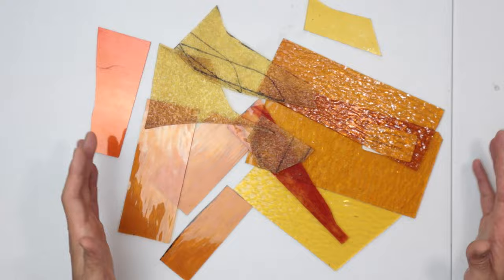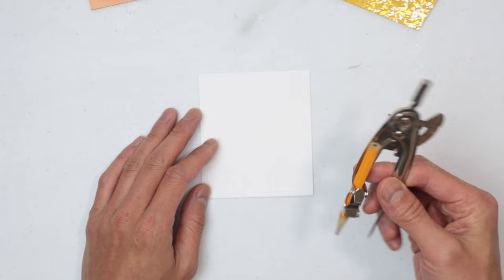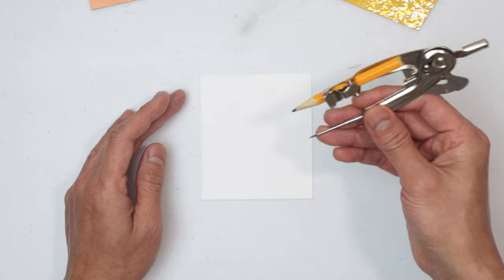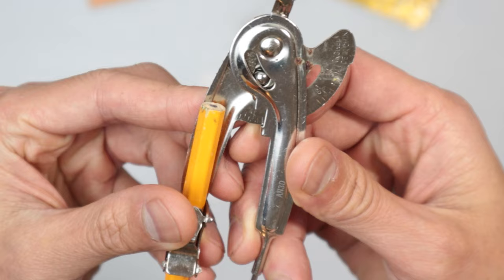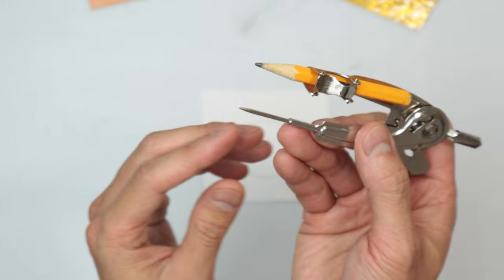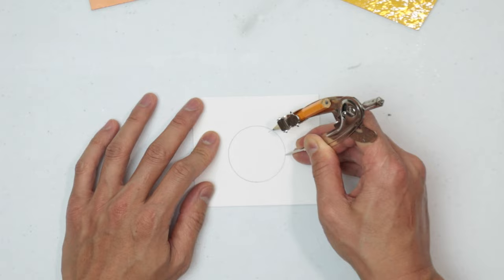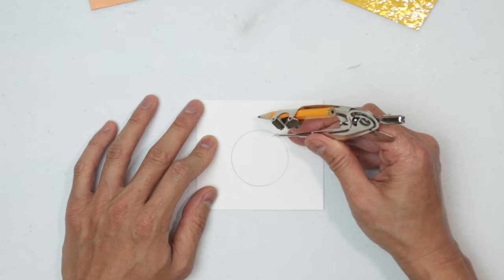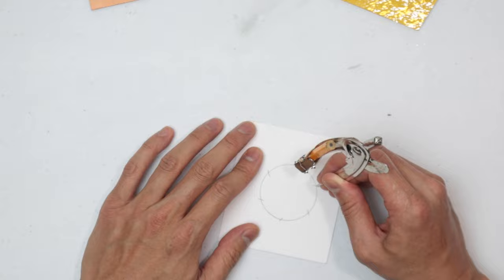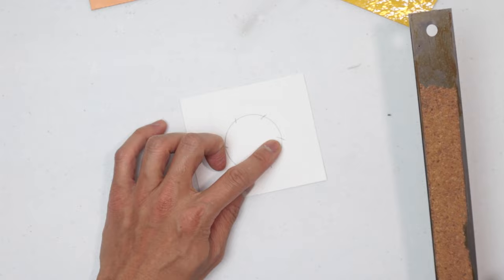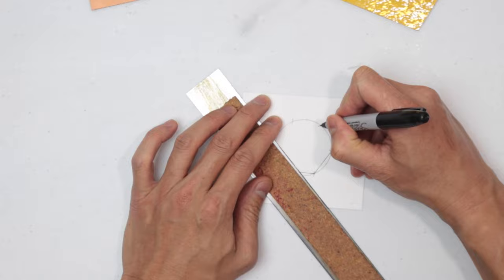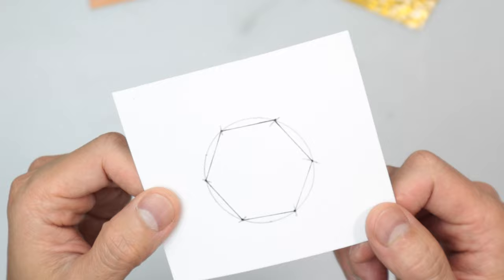So now we want to make this hexagon. I went online and found out how to draw it up. You can also find it online and just print out the size that you want, but I figured it would be kind of fun to draw it up and see how this could be done. So first you draw a circle with this compass. I've set mine to just about one inch radius. Then without moving the setting, take this point and pick a place right on the line on the circle. Make a mark for this first section, and move that along and place the pointer on that line and continue to make the second section. We'll continue this as we go all the way around the circle. So now we've divided this circle into six even pieces, and all we do now is connect these lines to make the hexagon. There you have it. We learned how to make a hexagon using a circle compass.